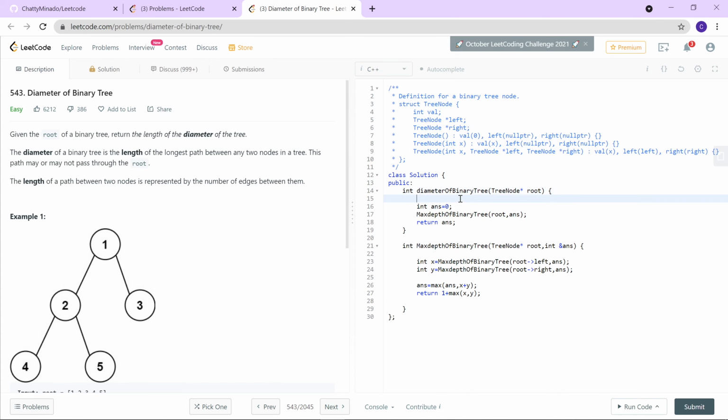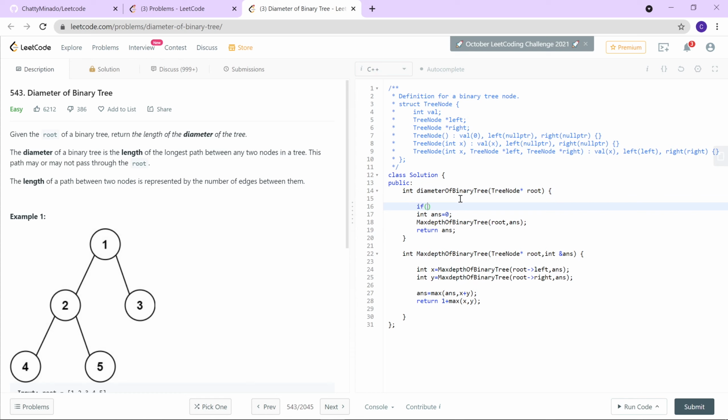So again we have to check the corner case, which is if our root is equal to null, then we have to simply return 0. Or we can add this one directly here.